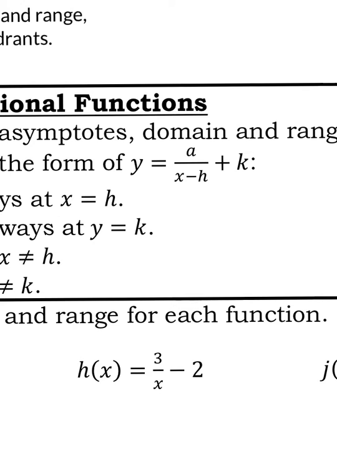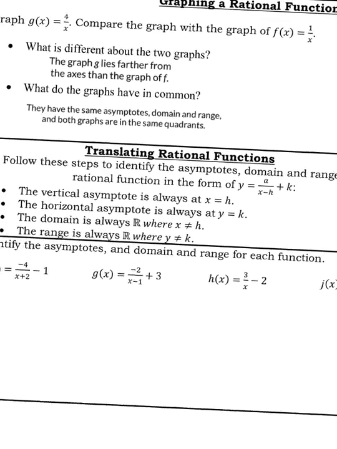And so you remember, if you minus a number, it makes it go right. If you add a number, it makes it go left, okay? And so it's just denoted here in this little formula with h and k, kind of like the h and k that's in the vertex form of a quadratic function.